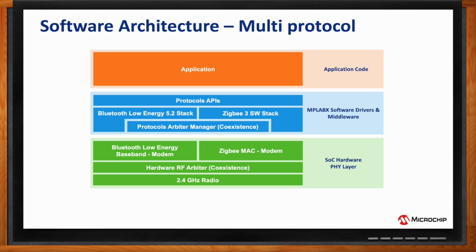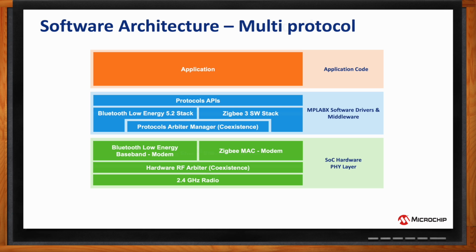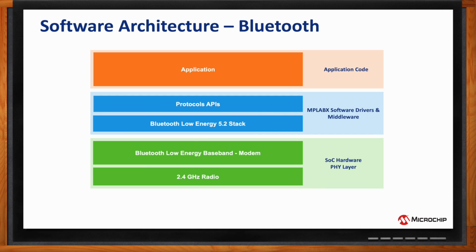available. And if we talk about just a Bluetooth or just a Zigbee application, then it'll be the same thing minus the other protocol that you're not using. So at the very base, you have the radio, and then you'll have the modem. You won't have the arbiter because you don't need that with a single protocol. So you'll have the modem and then the software stack for that protocol. You then have the APIs that will expose the profiles to your application code. That's about it on the architecture side. Depending on what you're trying to do, things can get complicated, but we've tried to keep it simple.